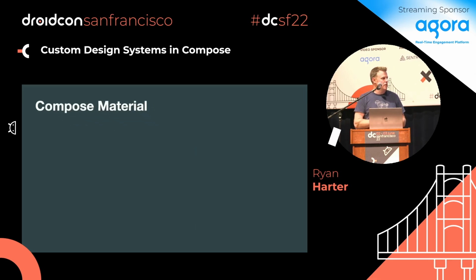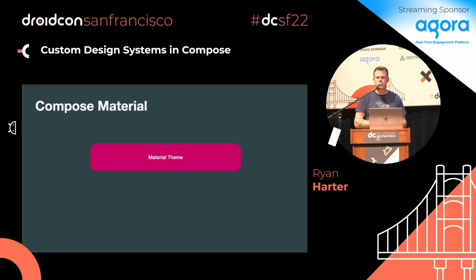Let's dig a little deeper into that, specifically the Compose Material library, and take a look at how this is structured. If you've done any intro to Compose or code labs or anything like that, you've probably seen the material theme composable.